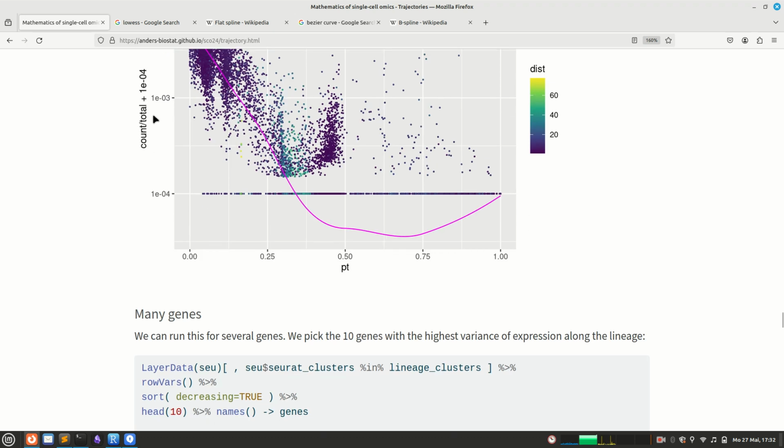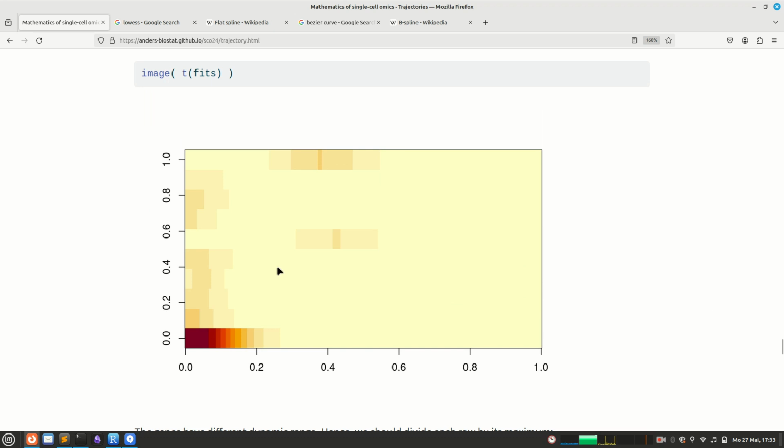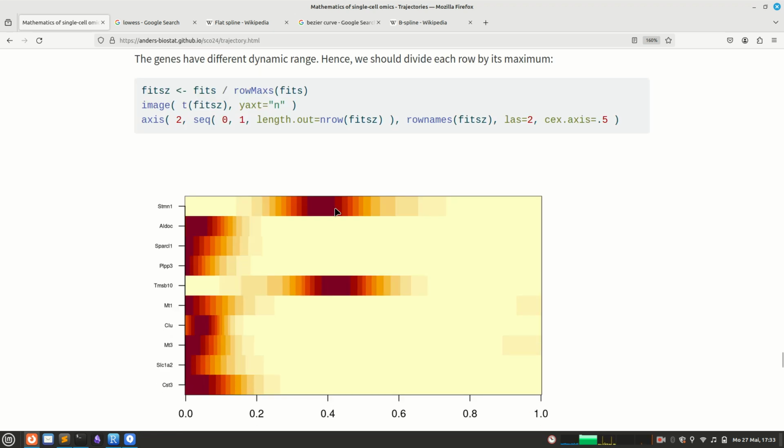And to visualize them, I don't use a 2D plot, but I use a heat map like this. Each line is a gene, and the y-axis of a fitted curve I code by colors. If you do such heat maps, it's usually quite helpful to standardize them in the sense that we take each row of values and divide it by the maximum, because then you can see more. Here each value is divided by the maximum so that they all go to 1. And of course I have labeled here my axis so I can see which gene it is.